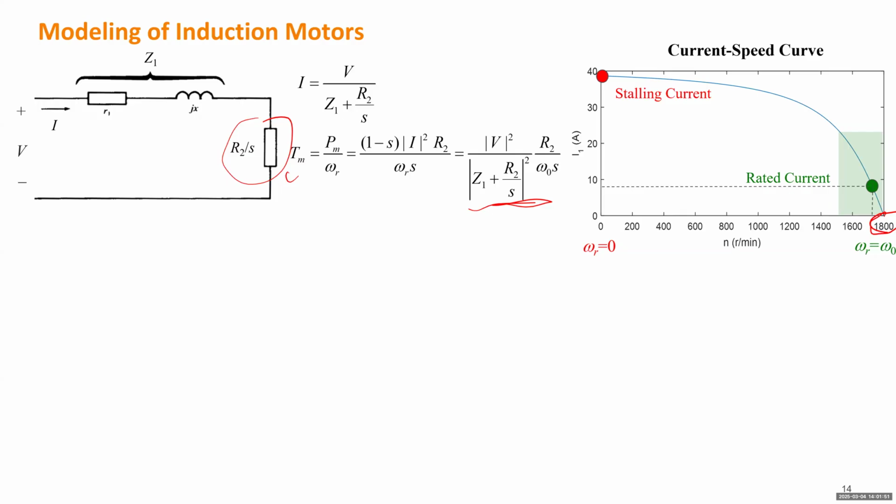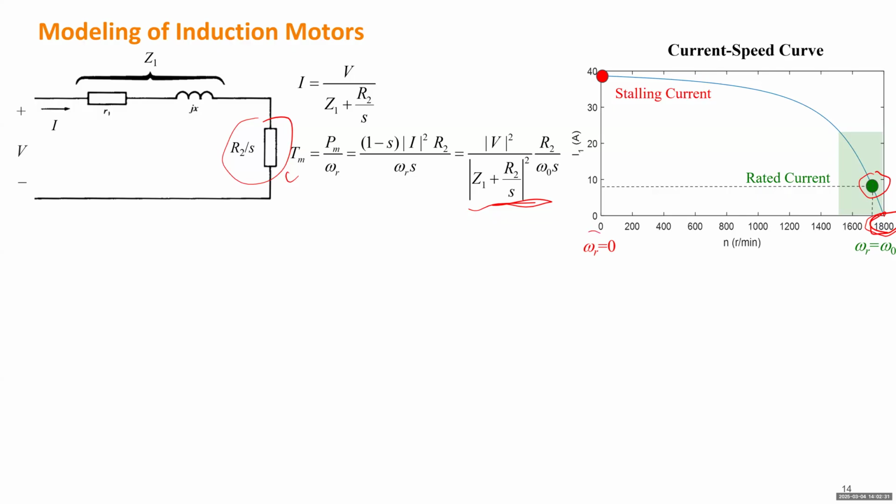For the induction motor, it cannot operate at synchronous speed. It has to be lower than the synchronous speed in order to induce some current and voltage inside the rotor, right? Because the rotor doesn't have a field winding to give you that current. The current is induced by the difference of the speed. So if the synchronous speed corresponds to this 1800 revolutions per minute, and the rotor speed is very close to this value, maybe 1700, this green region will be the nominal region for this motor to operate. If it can stay within this region, the motor will be stable.